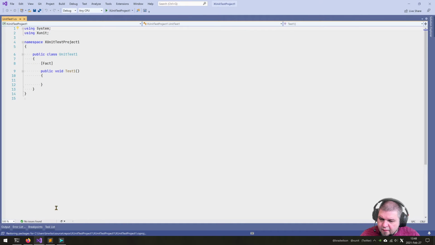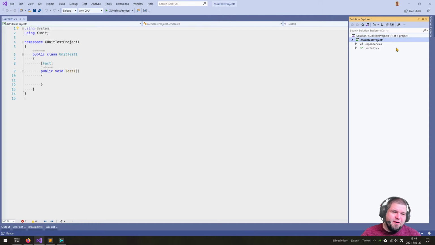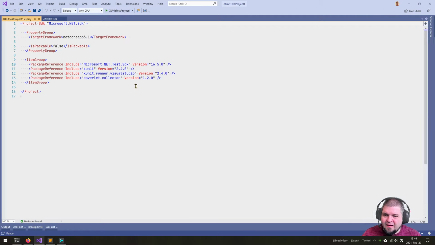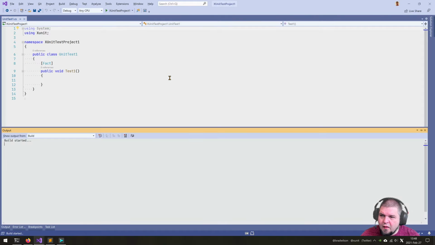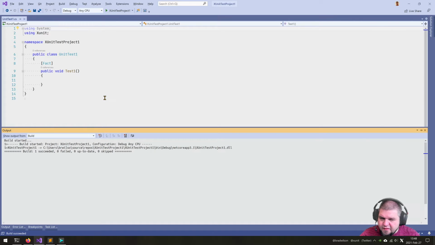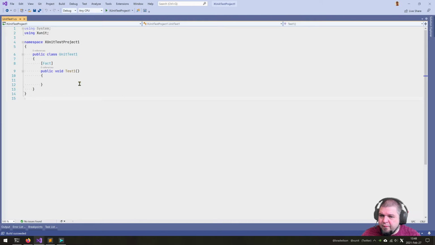Don't ever show me that. You don't want my feedback. I promise you don't. 2.4.1, 2.4.3, 16 star. Go away, coverlet. Build. It's going to yell at me about 16 star. It's not good.